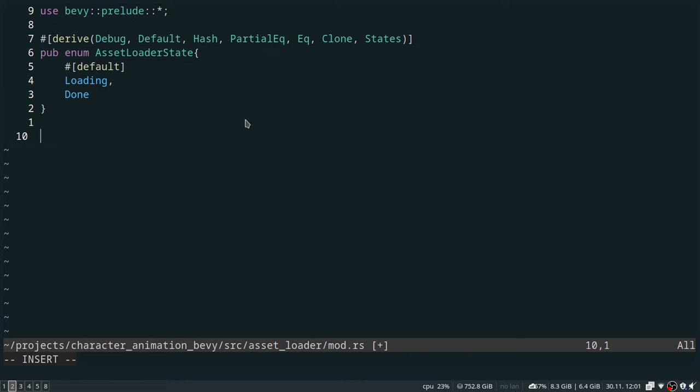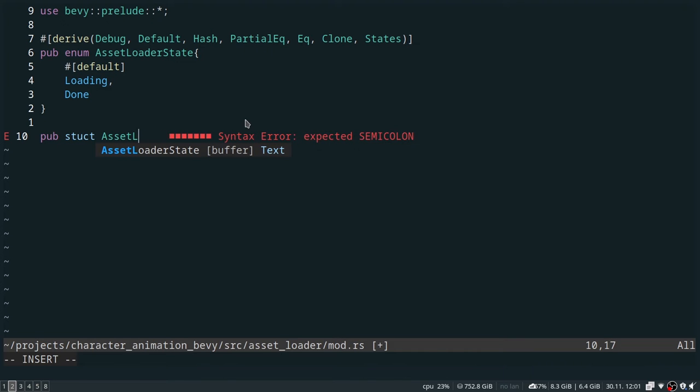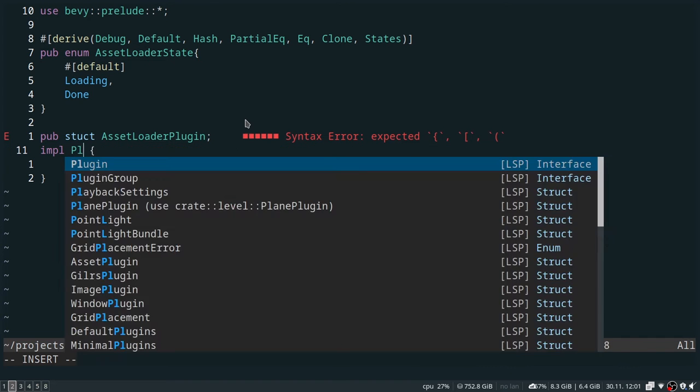Now, we're going to do the asset loader plugin next. And of course, we have to impl plugin.